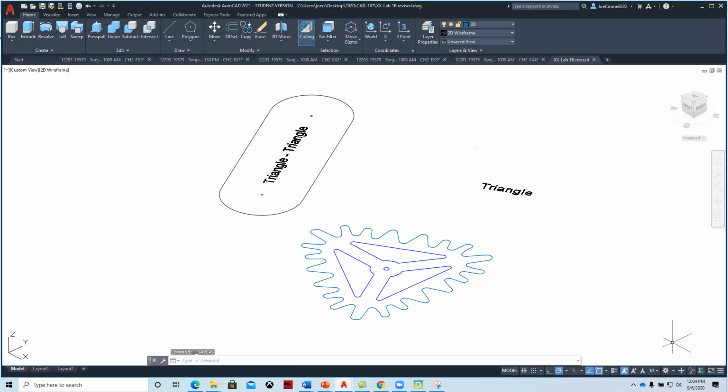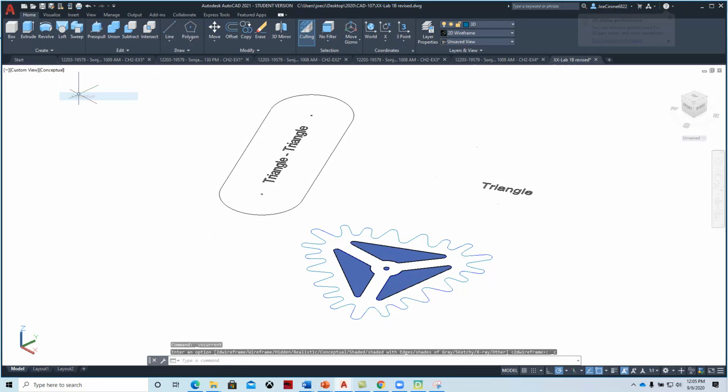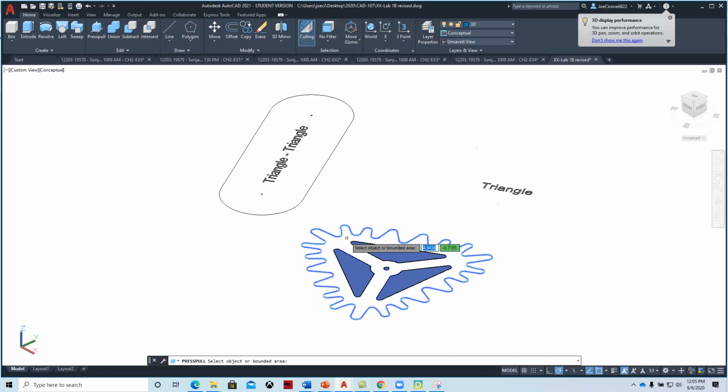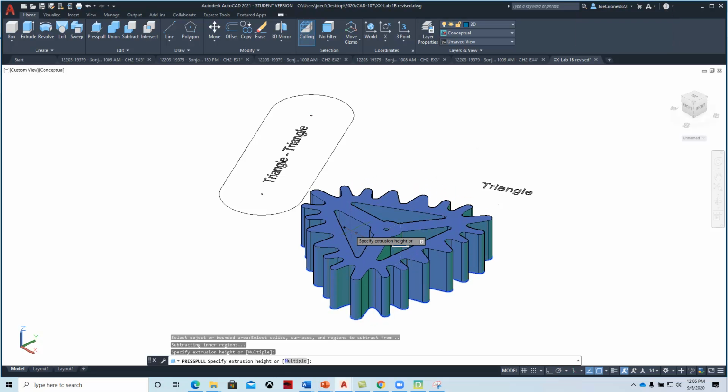And then we're going to set the workspace to 3D Basics, and we'll do that by clicking on this gear here. And then we'll select Press Pull. And Press Pull works really nicely. If you hover right in this area, you'll see that everything kind of glows, and that'll acquire everything. I'm going to cancel it before I press pull and set it to conceptual so we can see it better. I'll go Press Pull, hover right there, and then pull that up.